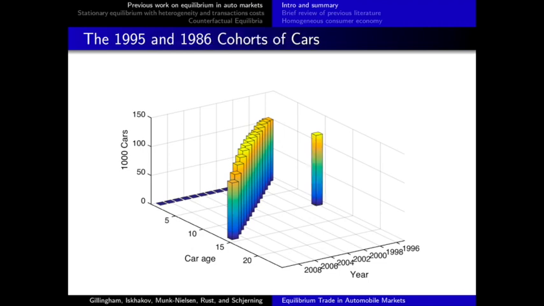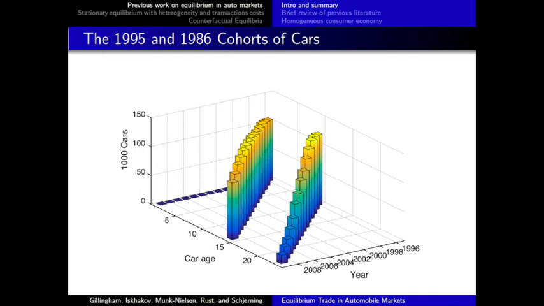You can see this even more clearly when you look at the 1986 cohort, because these cars are already 10 years old. When you continue with that cohort, you see as it gets older, there are very few left of them. These are 25-year-old cars, and some cars are actually still there in the fleet after almost 25 years. So this is indeed a durable good. When you make policy that affects the price of the new good, it's going to affect the entire history of cars in many years after that. So we'll need to take that into account.